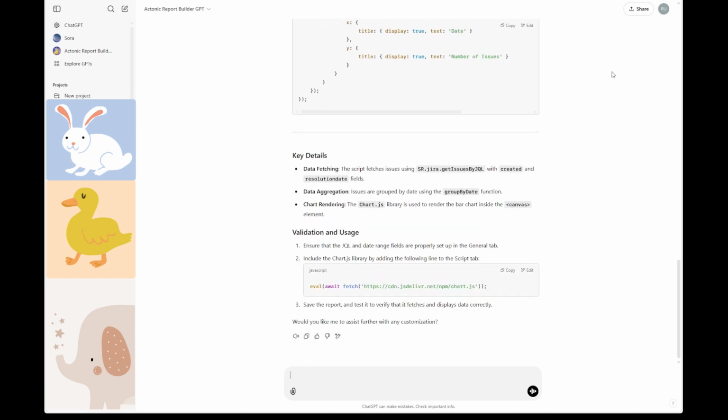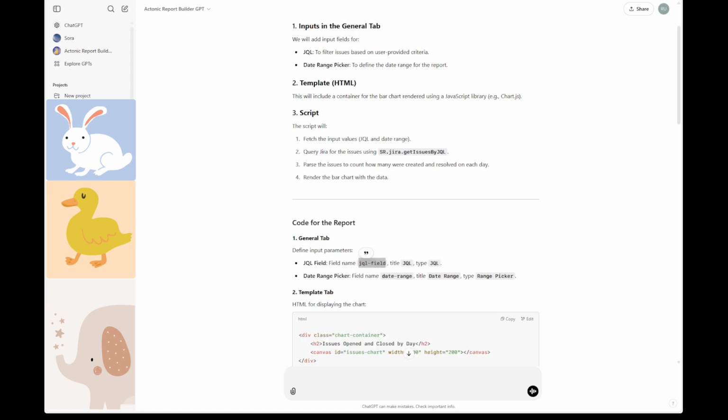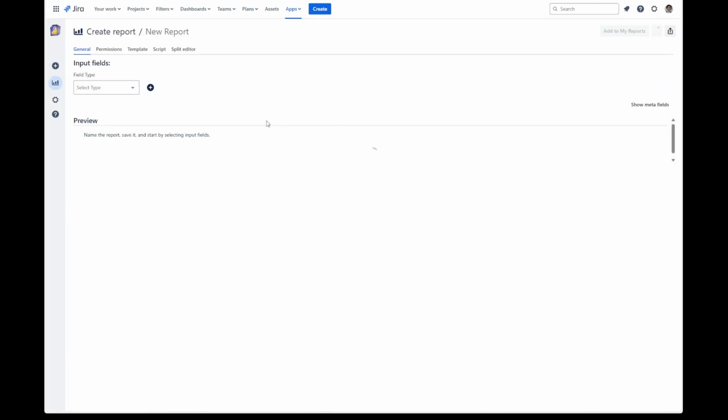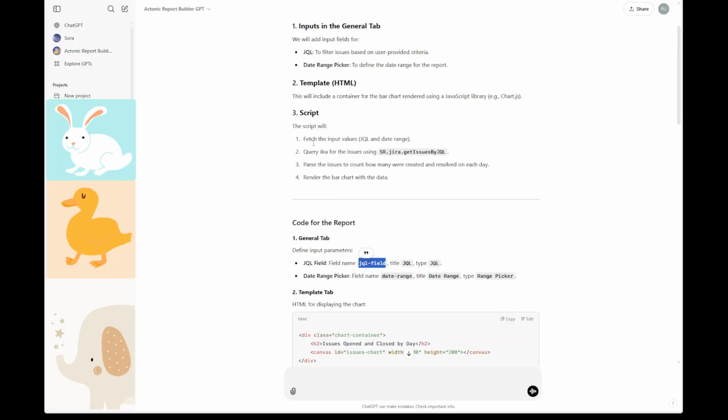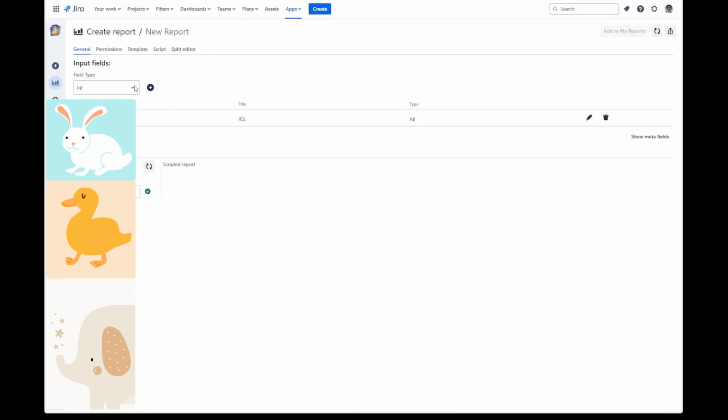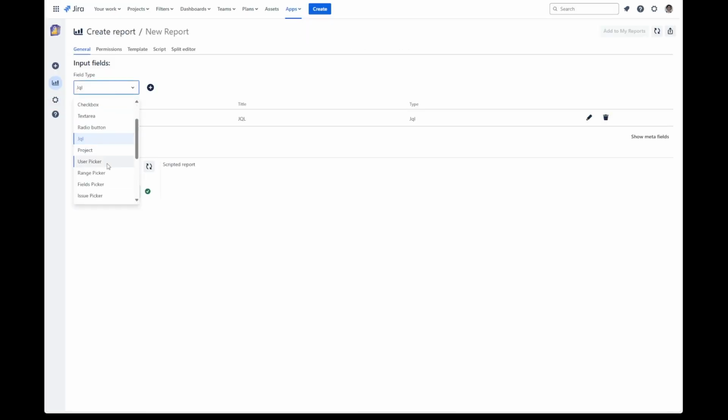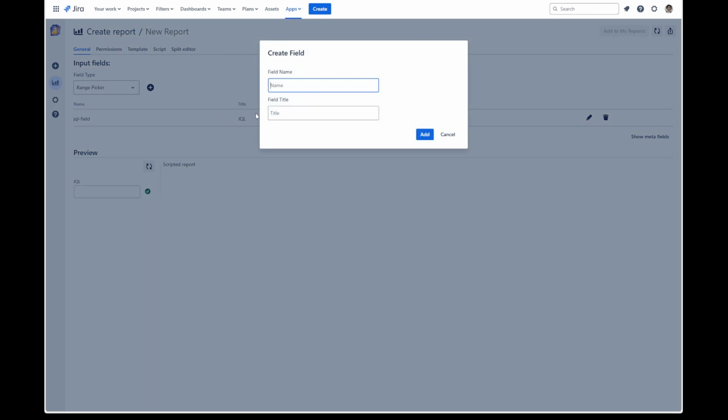What we will do now is copy paste all the data and see how it works. So we're creating a new report. Let's enter the names of the fields just like AI recommended us to do. We did it with JQL. Now let's enter the date range one. Here it is, date range. Let's change it, date with a capital letter, date range.